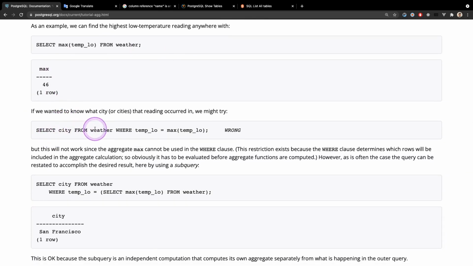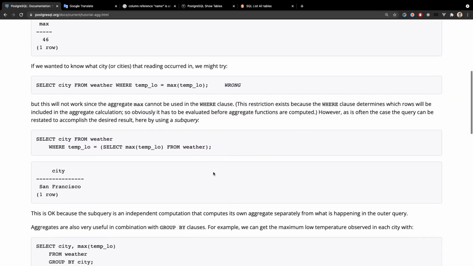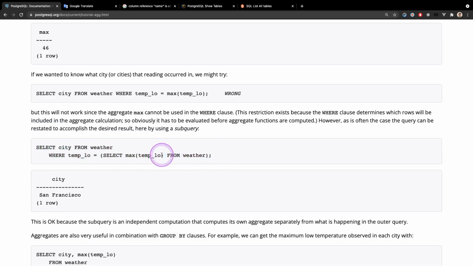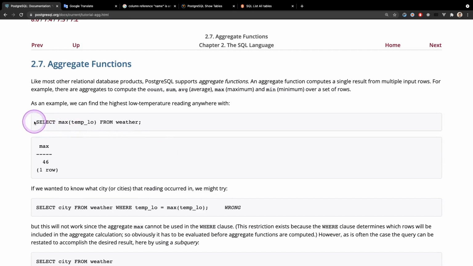If we wanted to know what city or cities that reading occurred in, we might try something like this, but this is wrong. So how can we do that? We can select the city from the weather table where the lowest temperature equals select max temperature from the weather. Okay, that's kind of duplicated, but let me try this first.